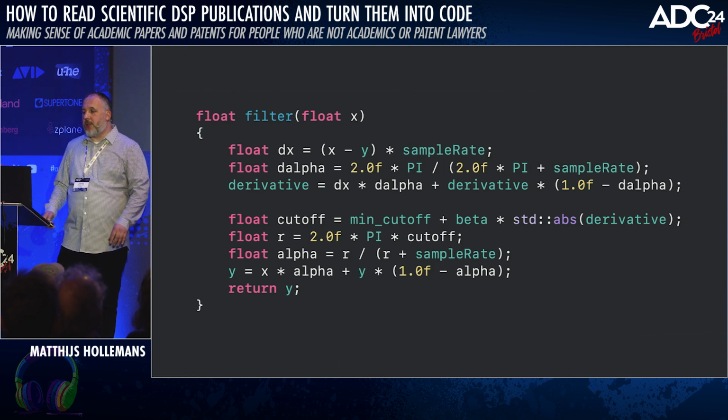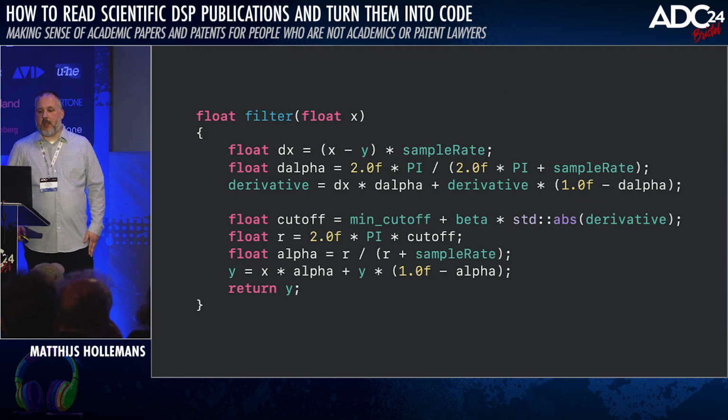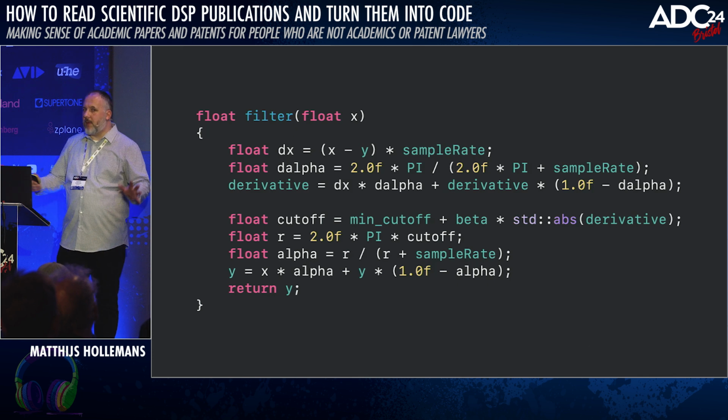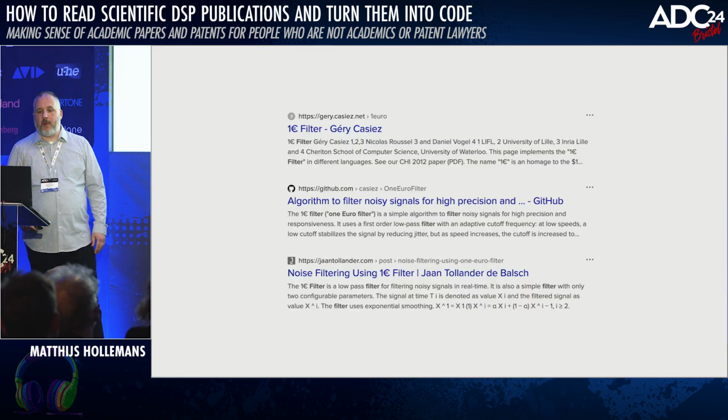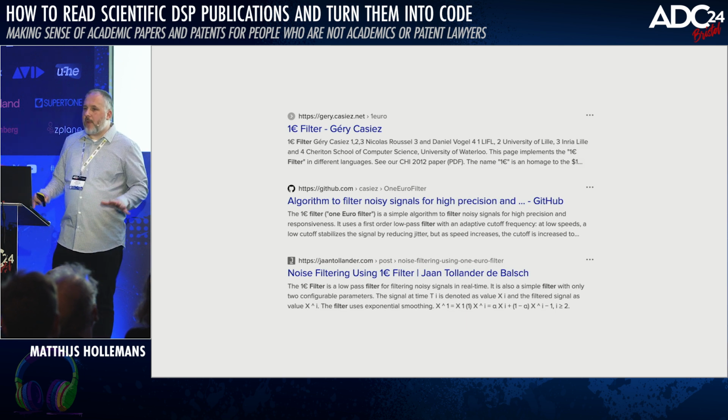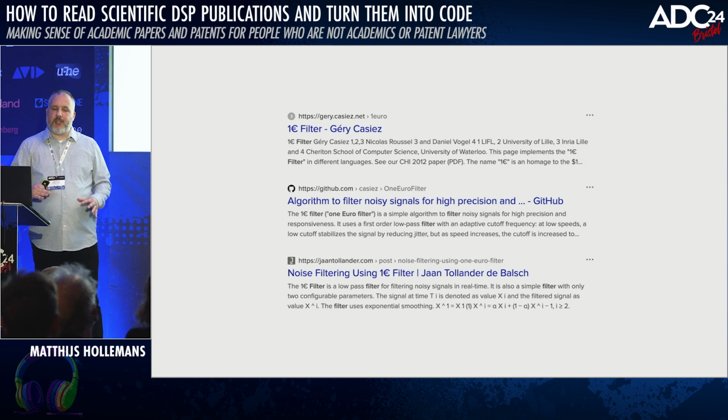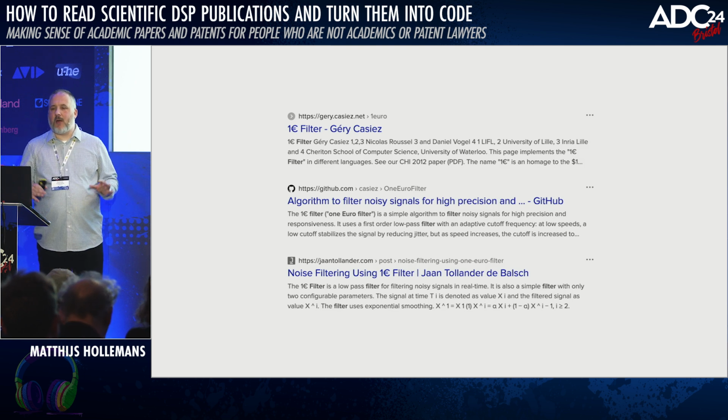After all this work of studying the paper, we finally got something that can run. But the takeaway here is that it wasn't always obvious. Some parts were confusing, some info was missing, or hidden, or maybe even misleading. And the whole thing was a bit of a puzzle, even for such a short paper. And actually, I didn't even get this far. I had to go on Google for help. And fortunately, some people had written some blog posts where they explained how this paper worked in more detail. So I would recommend, if you are trying to implement a paper, to read it for yourself first, try it for yourself first, see how far you get.